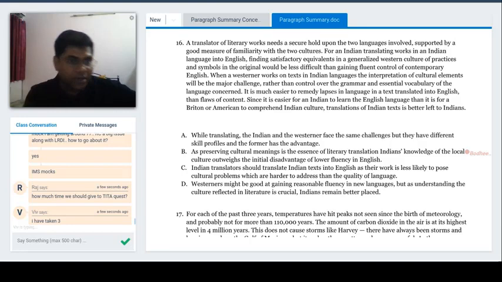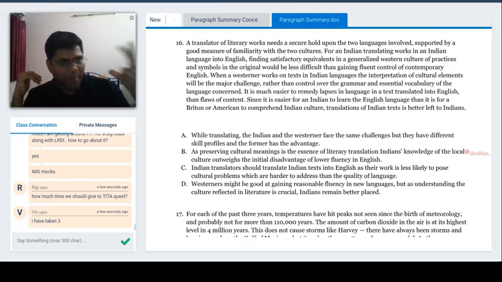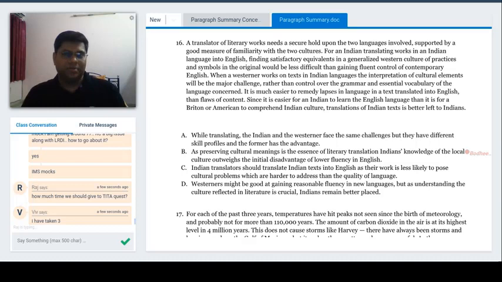I would want you to start with something like the summary questions, the odd sentence questions, or start with an RC whose subject you like. I would love to read something with which I'm comfortable. So if you want to start your verbal section, you start with that RC or that kind of question which is less heavy. Now, what does less heavy mean? To me, less heavy basically means something which I don't have to put lots of effort to understand. The heavier things I can take later on. So for me, the best thing would be to start with an easy RC, something which I can read quickly. I'll see how it feels, let me have a look at the question.